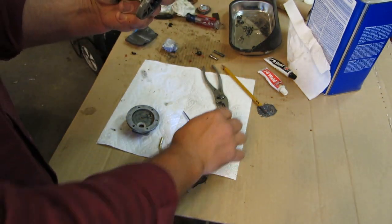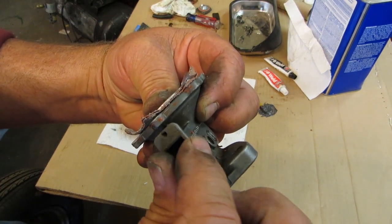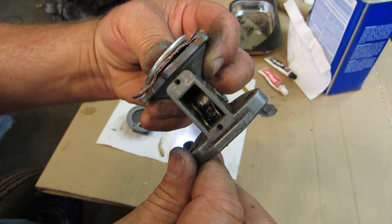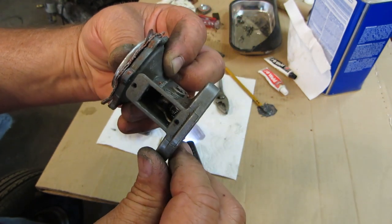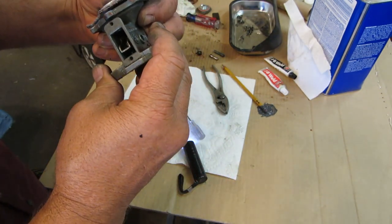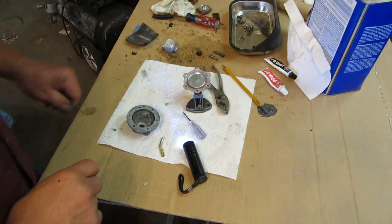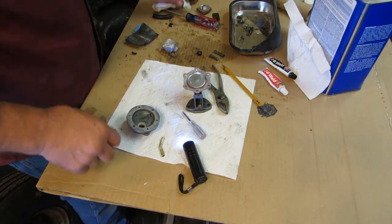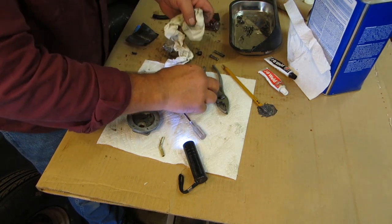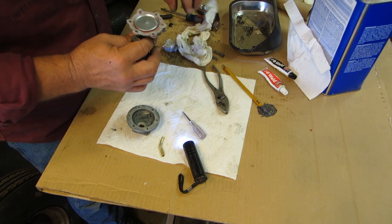What you want to do is hook that with your little gizmo right there. Okay, see that? Then what you can do, clean that off. Too much on there. Oops.